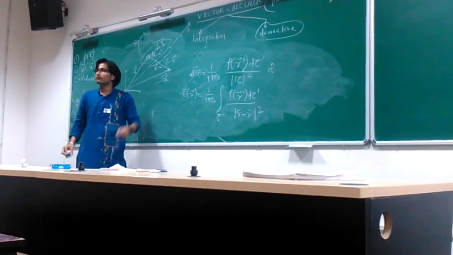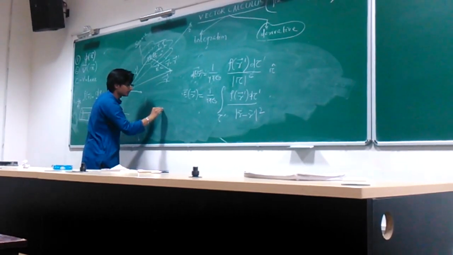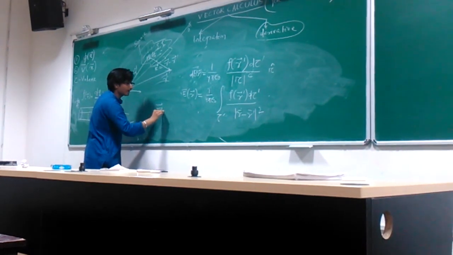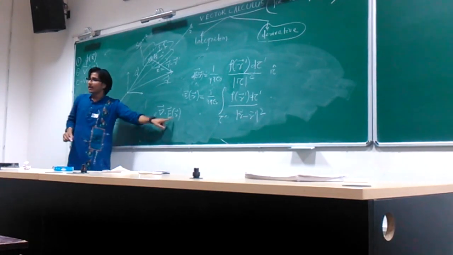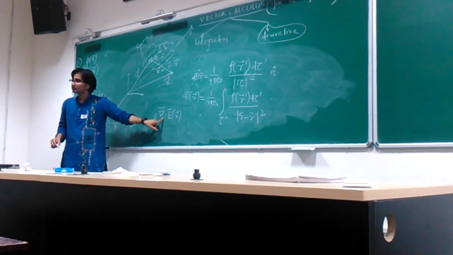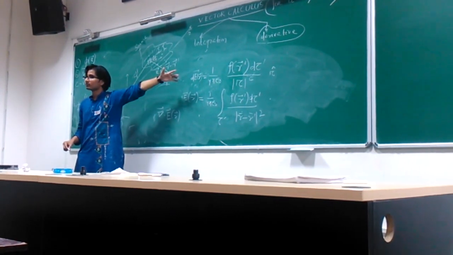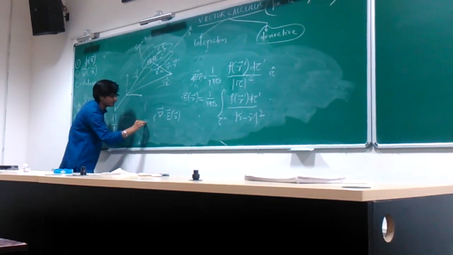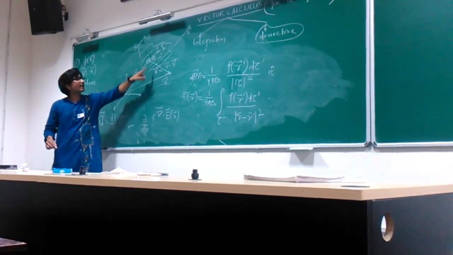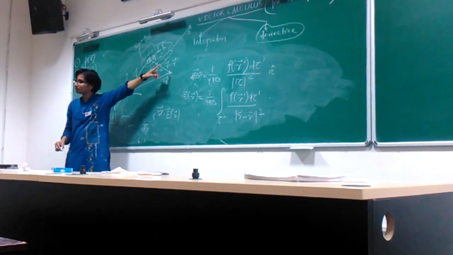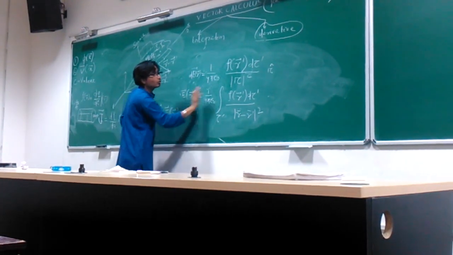Now I take the divergence of this. This notation is very important. Divergence is a divergence of E. E depends on R, and the divergence is with respect to R. So as I change R, how is my electric field changing? And remember, divergence is a partial derivative, del by del R. Right? So when I am changing R, I shouldn't change R dash. Fine? So if I take the divergence, the divergence will go inside.